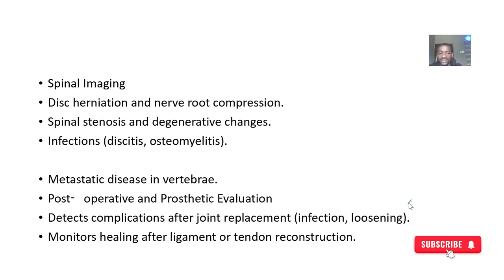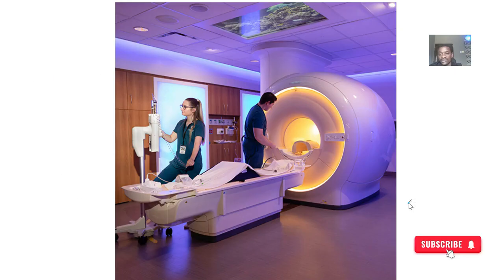On the spine, it can be used to check disc herniation, nerve root issues, spinal stenosis, degenerative changes, and infections like discitis and osteomyelitis. Also metastatic disease. So any disease that is spreading from somewhere else to the spine, you can use this to confirm. Okay, so that's what we got.